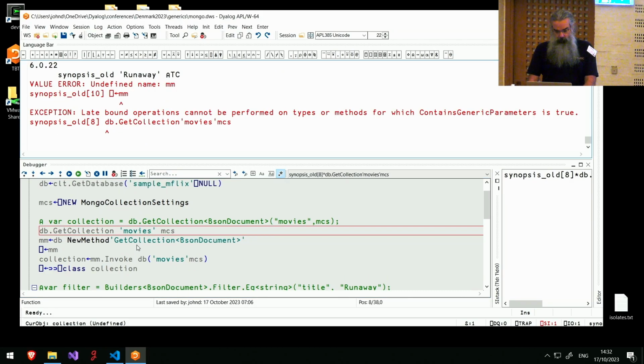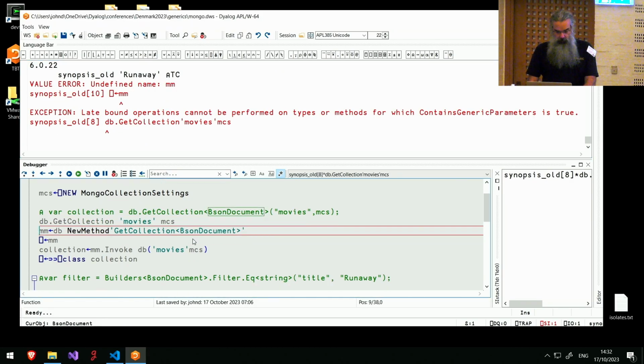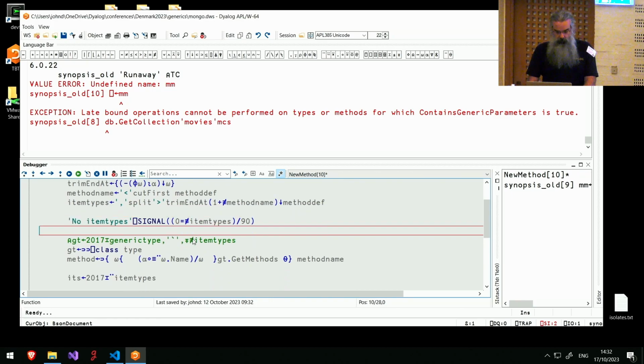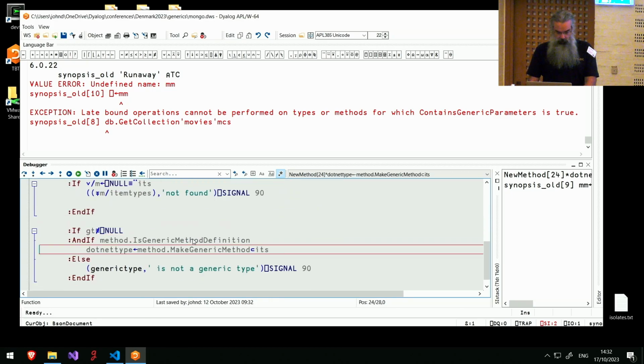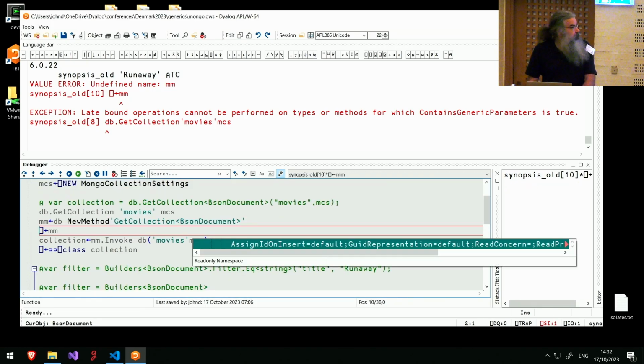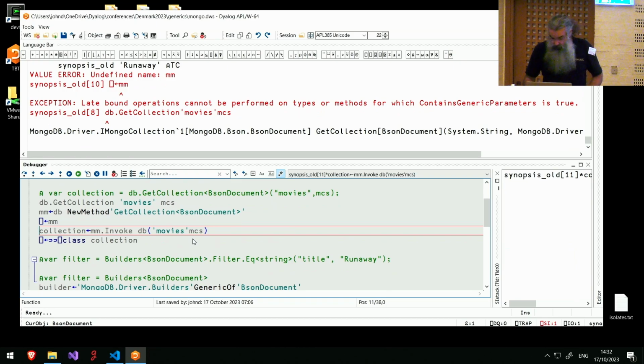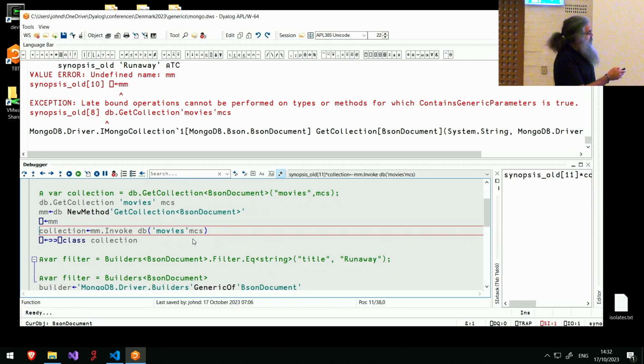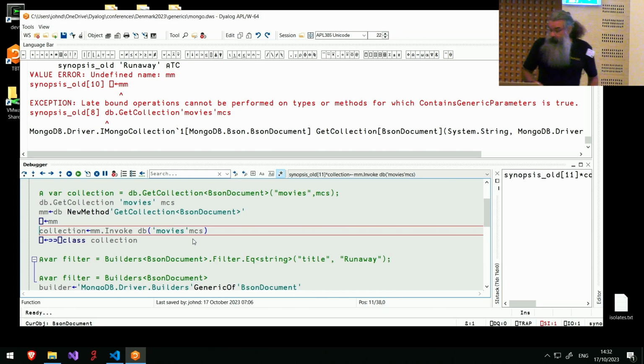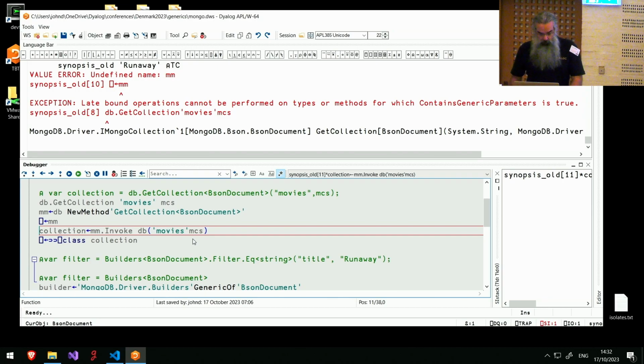So we can't call it directly, we get an error. But if we call this new method, we can go through all of these hoops, and then we get something that returns a .NET thing, which tells us it's get collection, but here we can see the bit that says it's a collection of BSON document. The display form here is not the less than, greater than, but hopefully we can see all the words that we're interested in. Okay, and then we can invoke that.